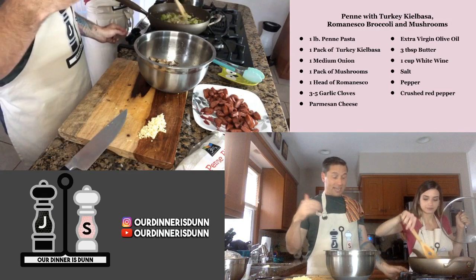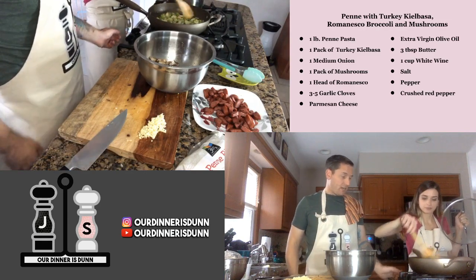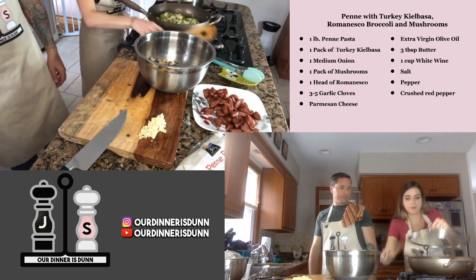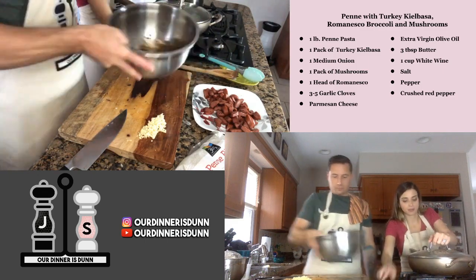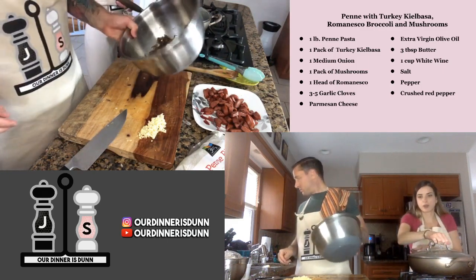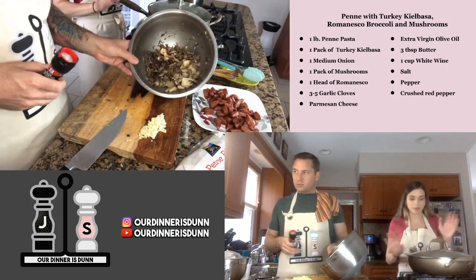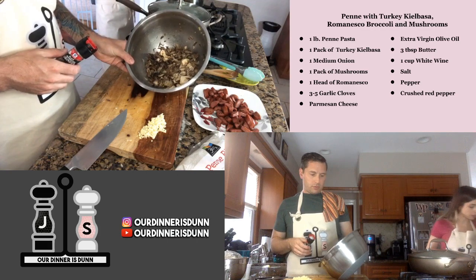Since we're going to be kind of steaming them a little bit, just to get it all cooking, we're going to turn up the heat to medium-high. Yep. Just cover that up. And you'll check every once in a while just to make sure that the bottom isn't burning with the higher flame. But you should be okay with the water as it cooks down.